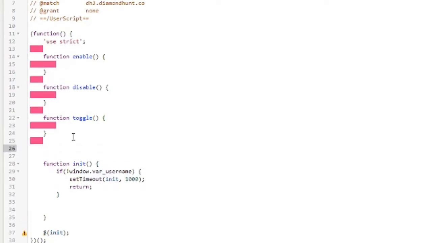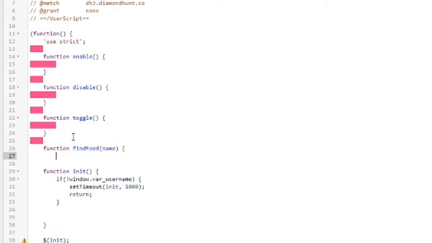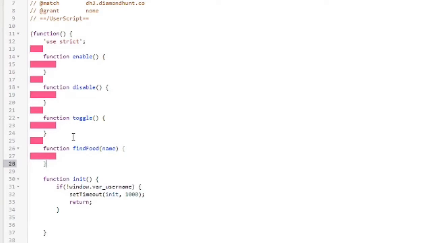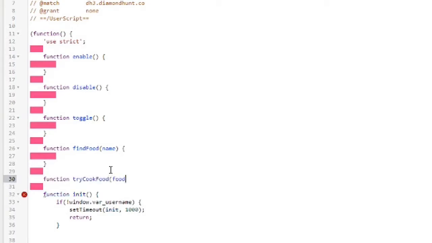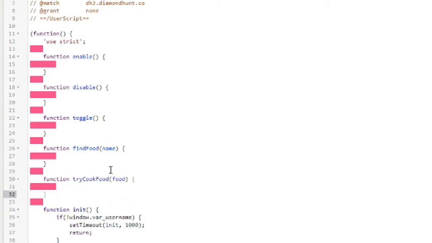This will be a function called findFood, and it'll take a name, and it will either return the food item if it's found, or nothing if it doesn't find it. And if we determine that the item is a piece of raw food, we will send that food object to another function called tryCookFood, and it will take the food object that we found from the findFood function.